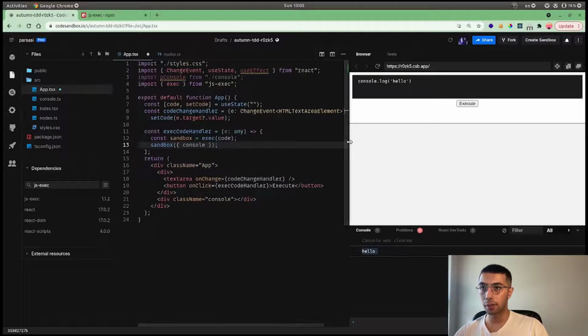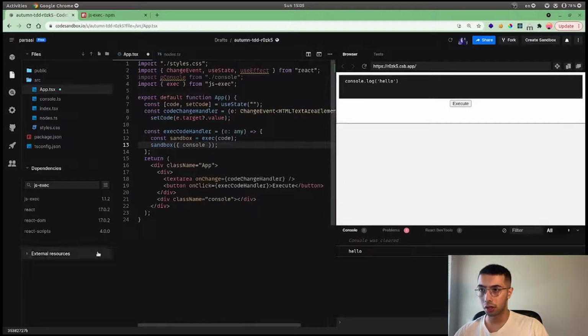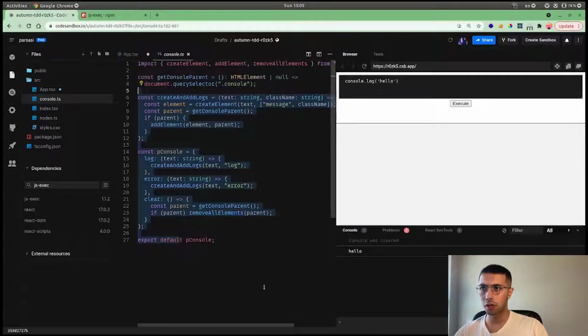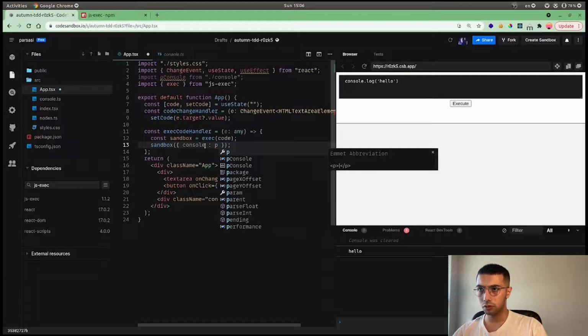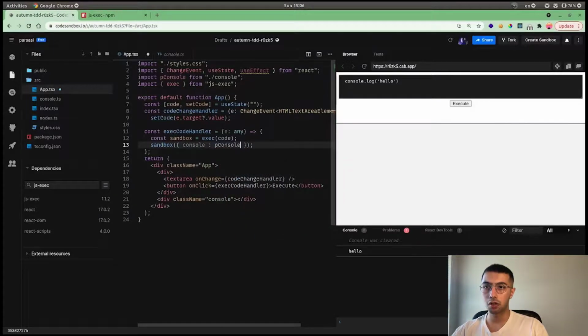Now, to show you the power of this library and what you can do with it, I've made this pseudo console here, which is why we have this div over here. And if I go to this console file, it's just a bunch of DOM manipulations to actually make this work. That has three functions: console.log, console.error, and console.clear. You can obviously just go explore what console has in the end and implement whatever down here. But I've implemented these three, and pConsole stands for pseudo console. So this time, instead of giving it the console, I'm going to give it my pseudo console, right? Because I don't want it to actually access the console in the browser, but I want it to have access to a pseudo console that executes the code. So I'm just saying console is this now.